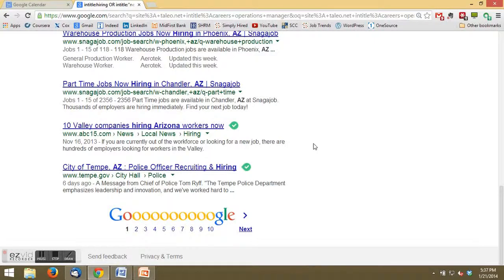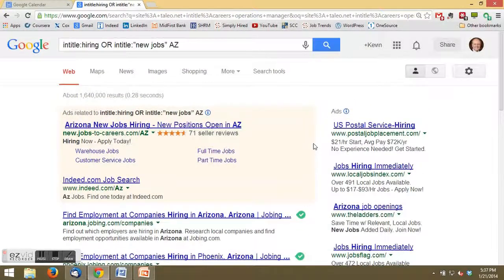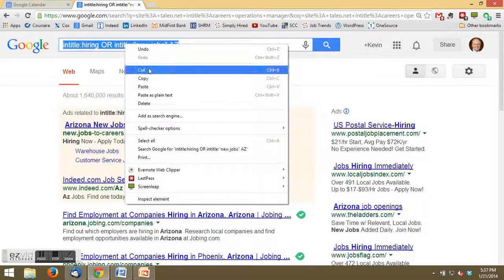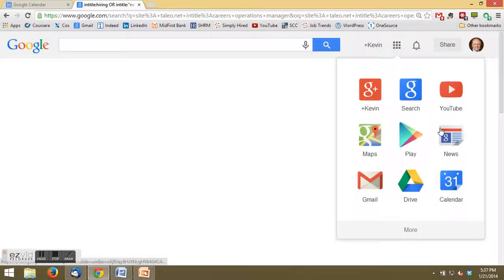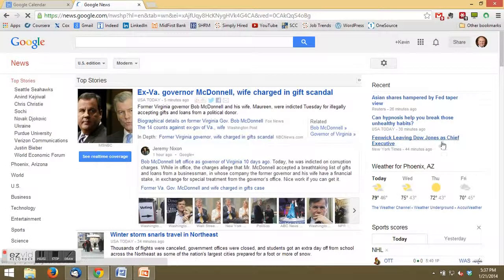If you want to get more specific about finding news articles, information that's just coming out right now, the best thing to do is go into Google News and plug in your same search string.